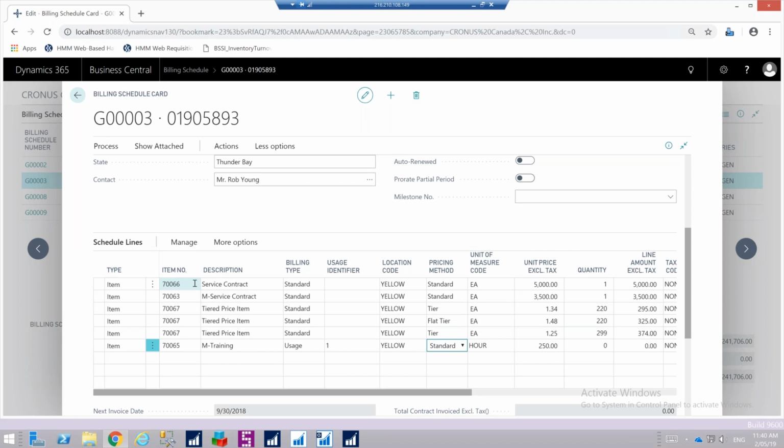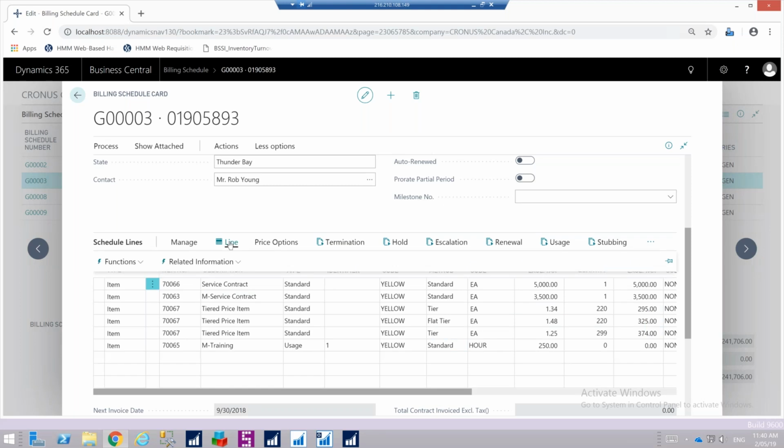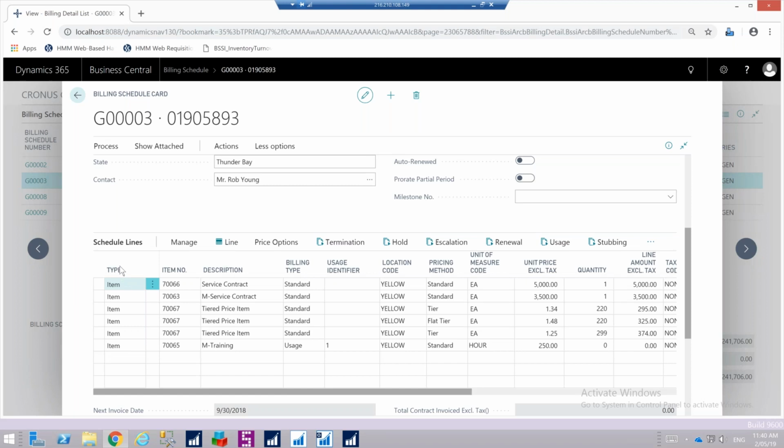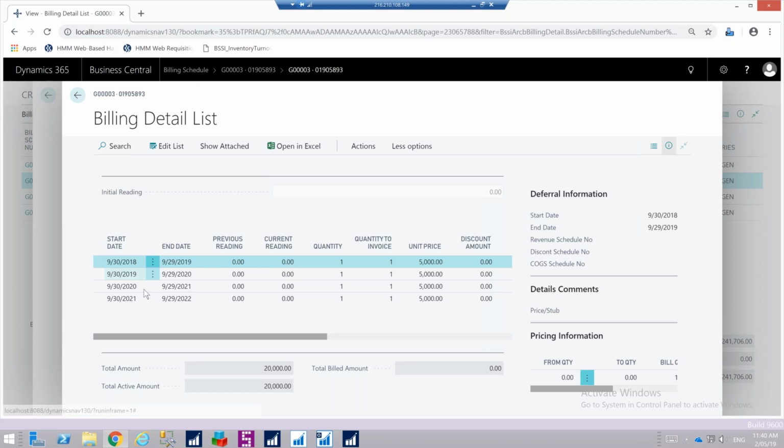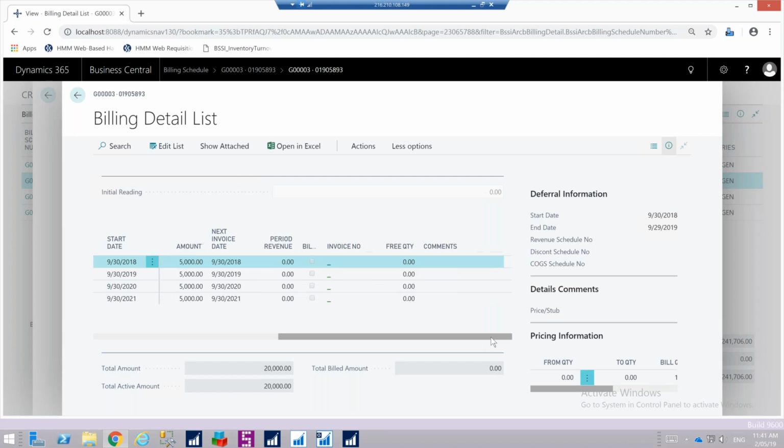So one other thing, this is just the surface. If I want to, I can drill down here, and I've got about 5 to 6 minutes left, so this is my last thing I'm going to show you as far as ARC-B. If I drill down here to look at the actual line item detail, we all need to know detail. In that detail, this is going to tell me that this item has got an annual basis, notice, 2019, 2020, 2021, and it's going to be $5,000 each time it's out there. And when I finally invoice for this item, this box will be checked. The invoice number will show up here, and I can drill back to the invoice in my ERP directly, right from here, and see exactly what was invoiced to this customer.